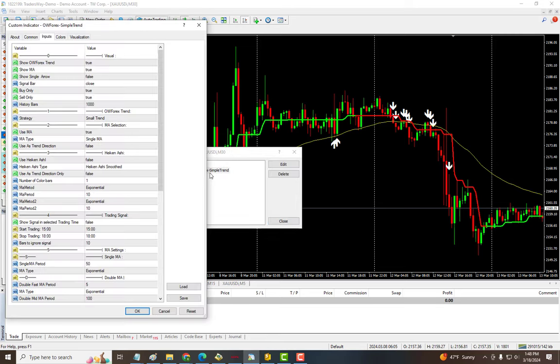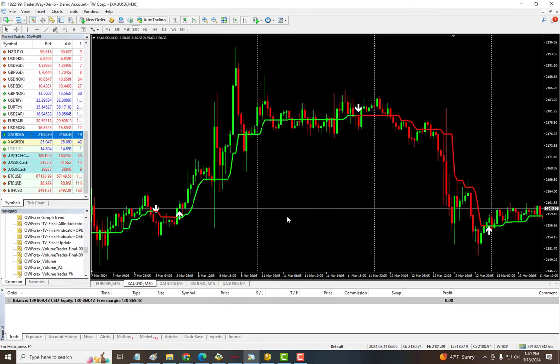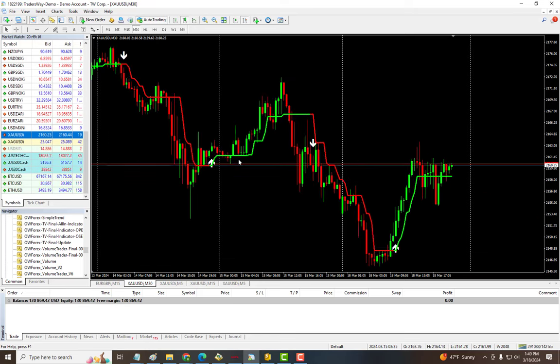There are many ways that you can apply different things to it. So again, you can use double or Heiken Ashi, and this makes it very simple to trade. This system is very simple to use. As you can see, it gives you a signal for buy and sell, and you can also use it on any chart, any pair that you like to trade.